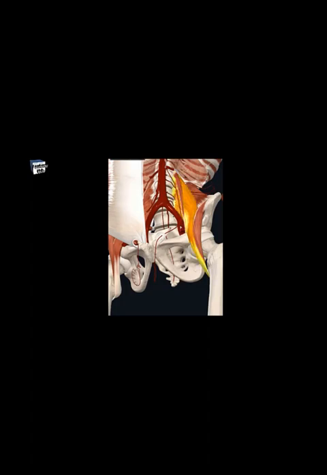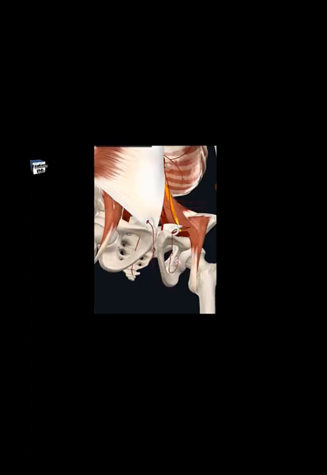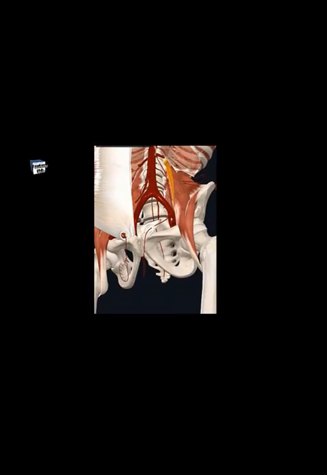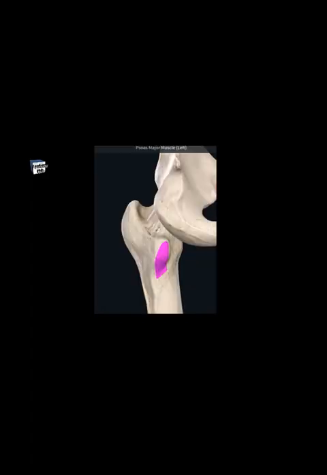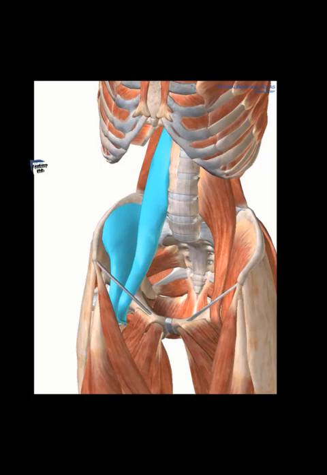Sometimes the psoas minor muscle is present, a long slender muscle placed in front of the psoas major. It arises from the sides of the bodies of the 12th thoracic and first lumbar vertebrae and from the fibrocartilage between them. It ends in a long flat tendon which is inserted into the pectineal line and iliopectineal eminence, and by its lateral border into the iliac fascia. This muscle is not present in all subjects; in some you will find the psoas minor.